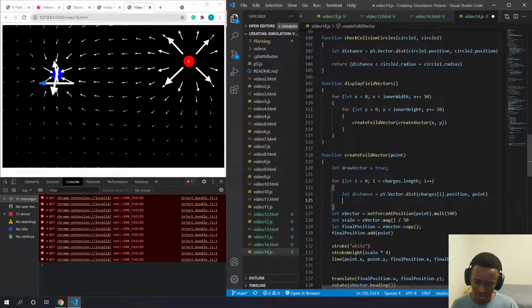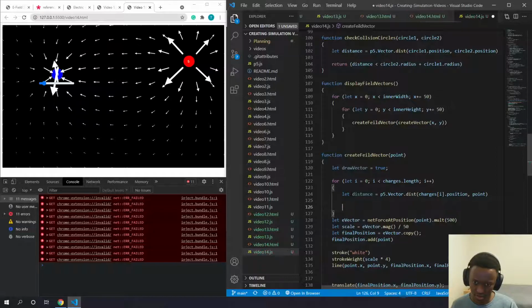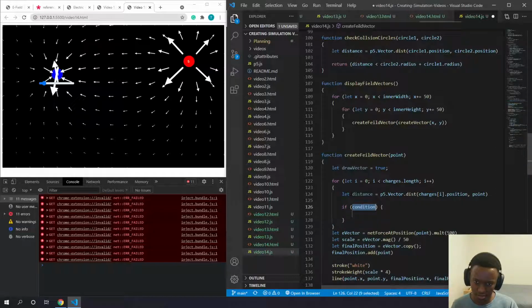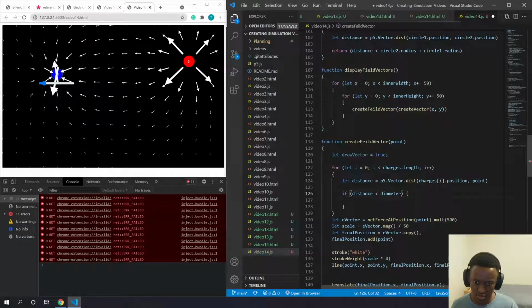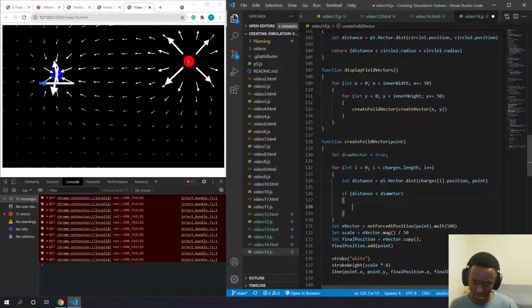And then I will have an if statement, and I will say if the distance is less than, I'll go with charge diameter, or did I just call it diameter? Let me check. Yeah, I just have it as diameter. So if the distance is less than the diameter, I'm gonna say that draw vector equals false.